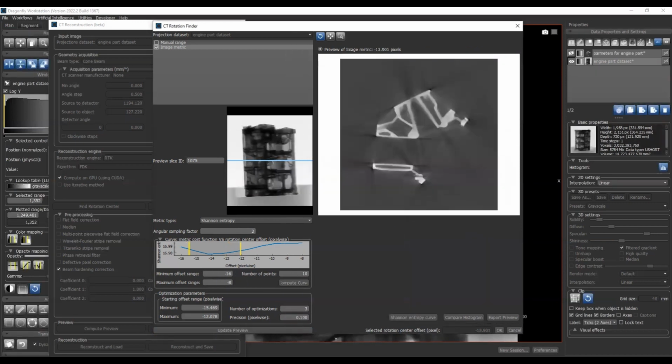Great, we have our result. It gives the selected rotation center offset as minus 13.901. We see a very good result.